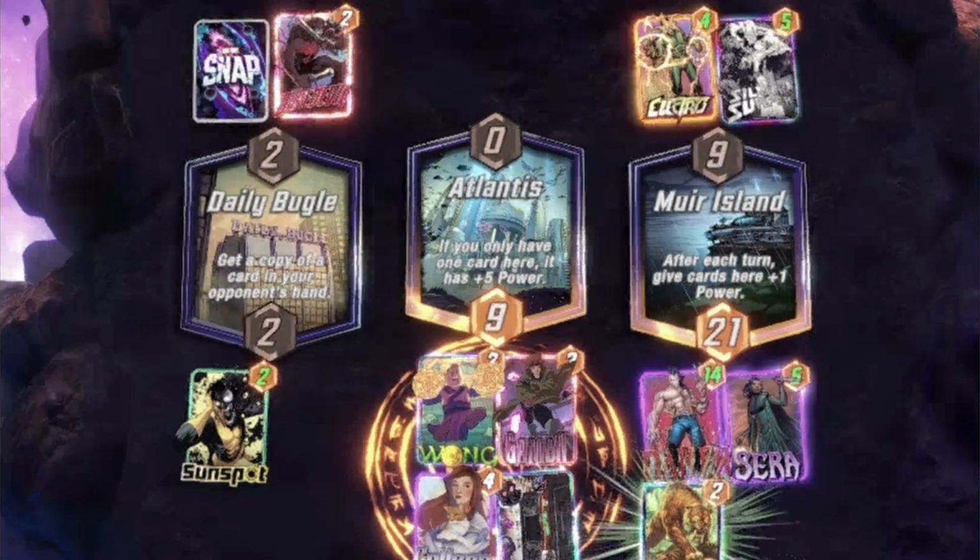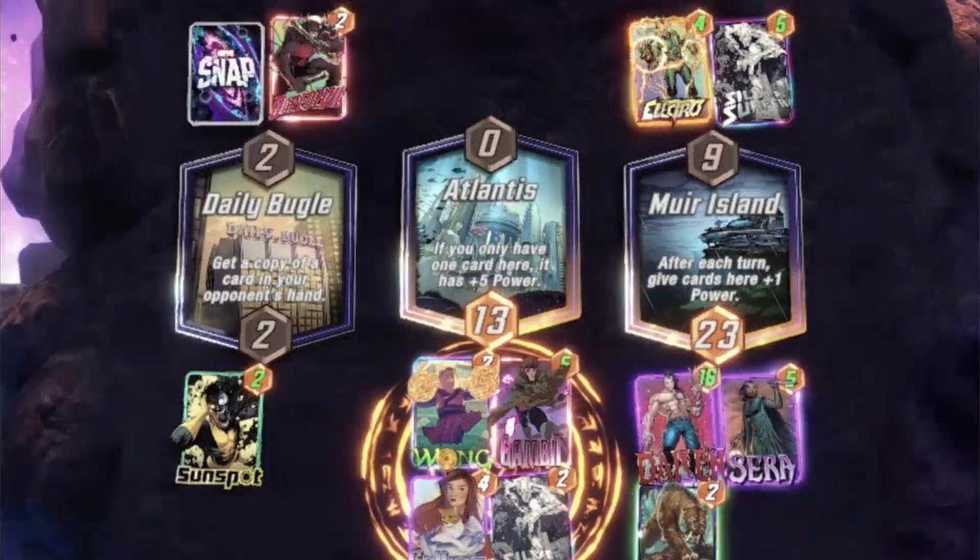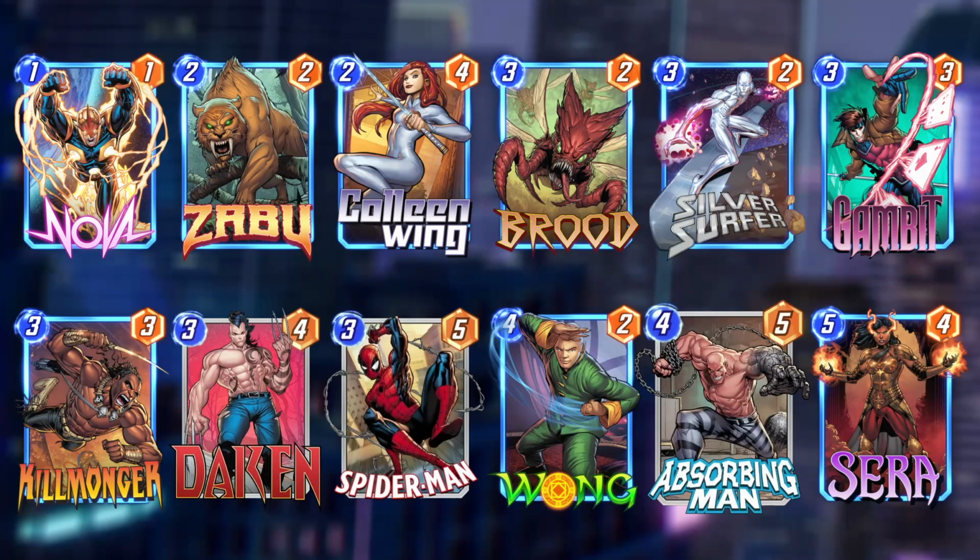Hello everyone and welcome to another video where I think we have found the best Silver Surfer list. So let's check it out. So there is the full list, although there are some usual suspects like Silver Surfer, of course, as you may imagine, as well as Brood and Serra. We do see some newer additions, or at least returning additions, with the form of Wong, Absorbing Man, the new version of Spider-Man, Daken, Gambit, Colleen Wing.